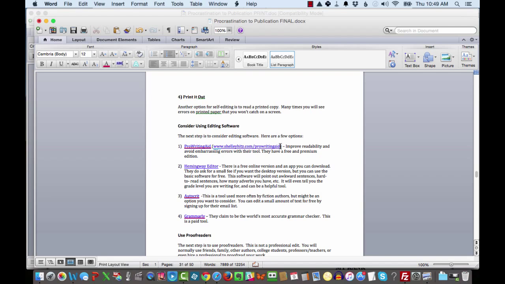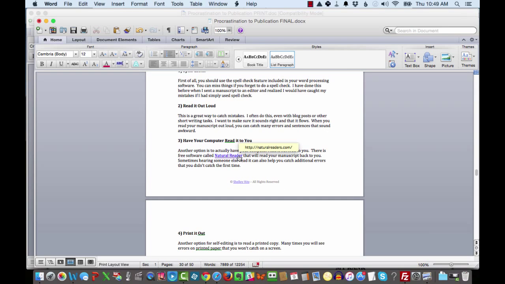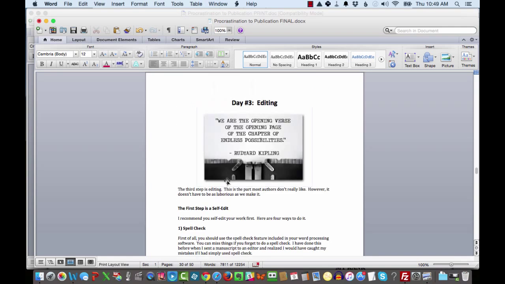And then you just want to make sure, when it's in the print version, that there's no active link. So there's a lot of links in this particular book that you're going to have to put out separately. Like Natural Readers, you'll just have to put parentheses, www.naturalreaders.com and parentheses.